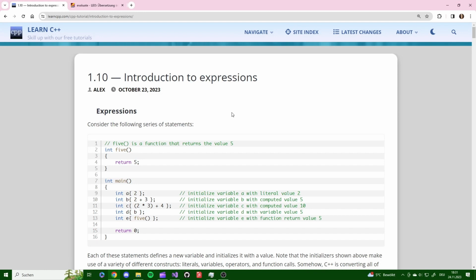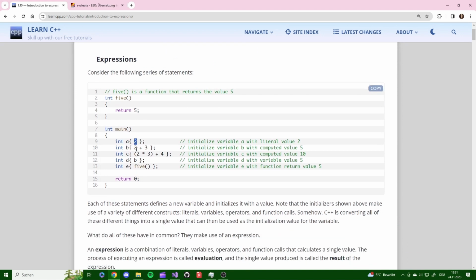And now we are coming to expressions. Here it's basically more explanation about the operators and the expressions. Like we see here, expressions are meant by this 2 here, or this 2 plus 3, or this 2 multiplied by 3 plus 4, or this b, or this function 5.